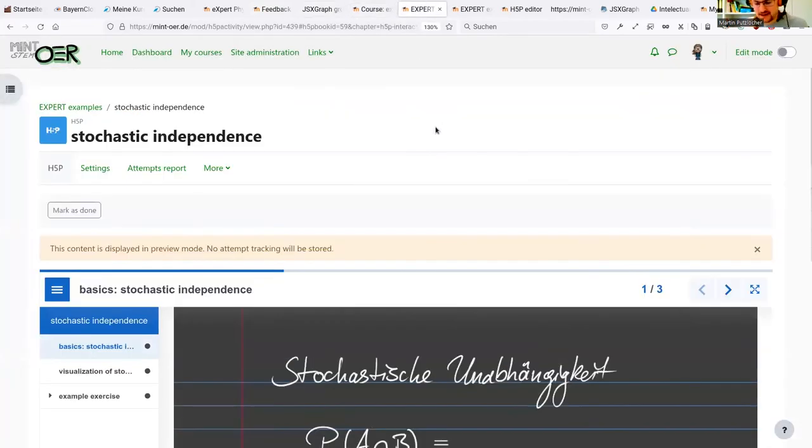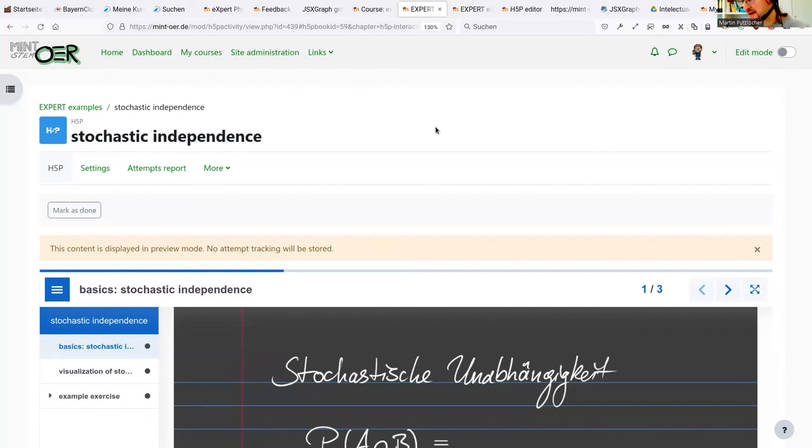I already said that it's quite practical for us teachers to have the content packed together. So we want to have maybe a video or some instruction. We want to have exercises. And we want to have a good visualization that is interactive. And in this last part, JSXGraph can play, I think, an important role.